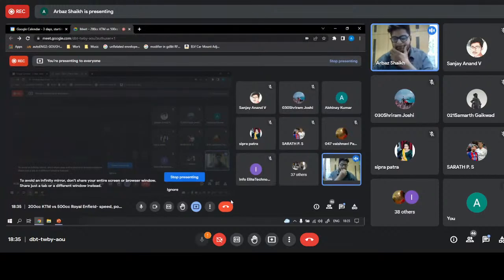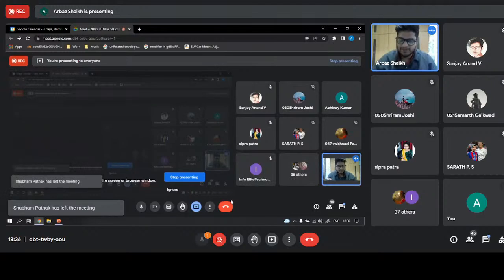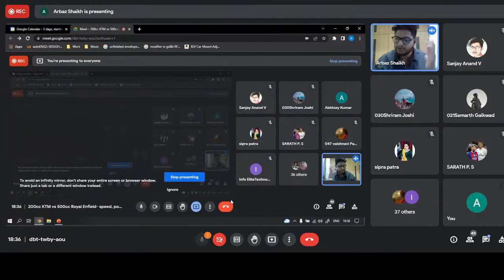With this, what I personally aim to give you is the knowledge of how these things work, why such a thing happens, and also how you can recognize what kind of vehicle you're looking at just by seeing the specification sheet. At the end of the session, I will open up the specification sheet for the KTM 200 and Bullet 500, and we'll do a small comparison just on the basis of torque and power, to see how exactly you can recognize what type of bike it is.